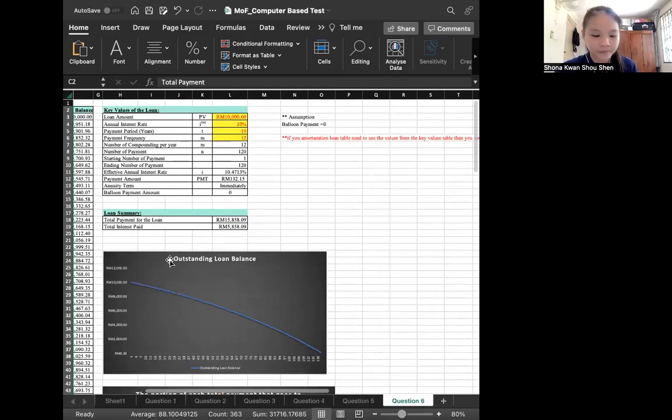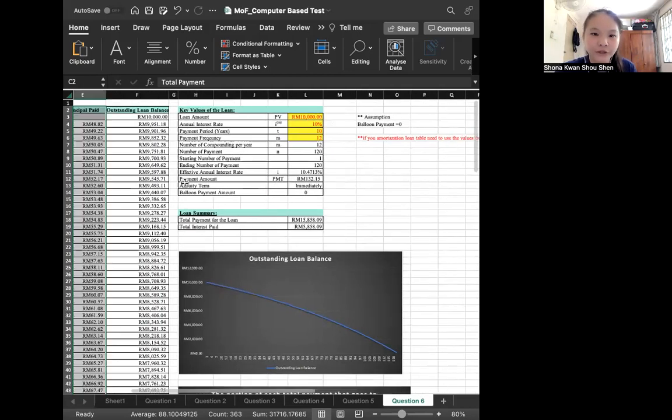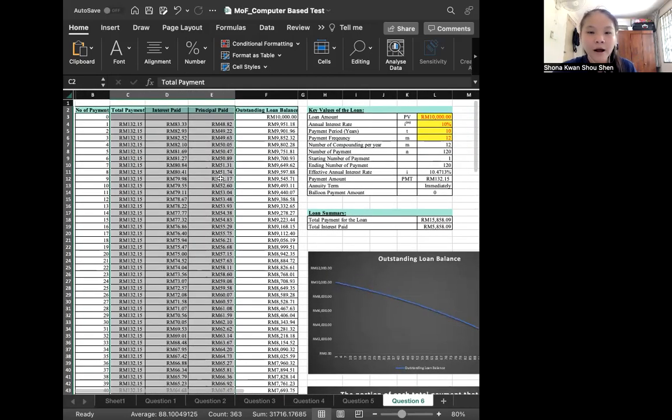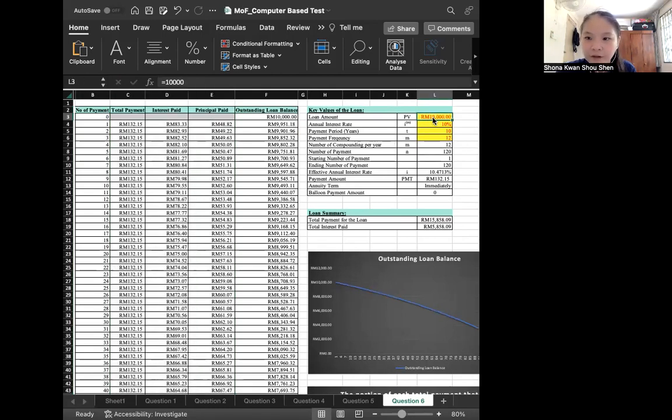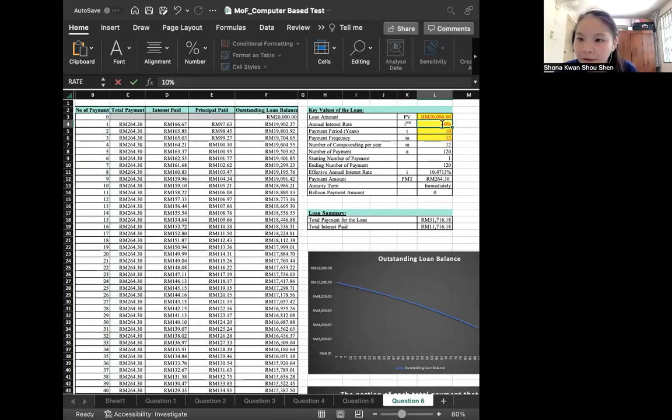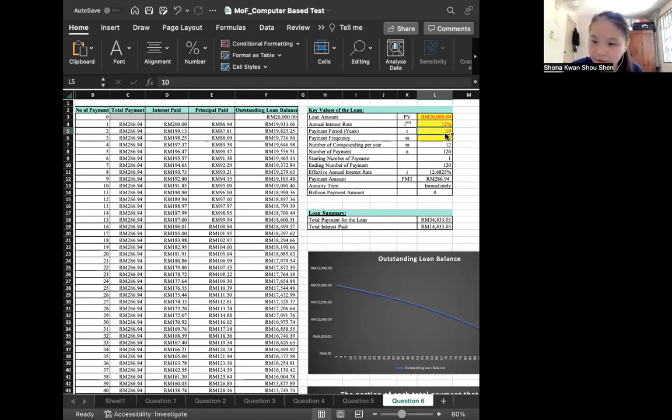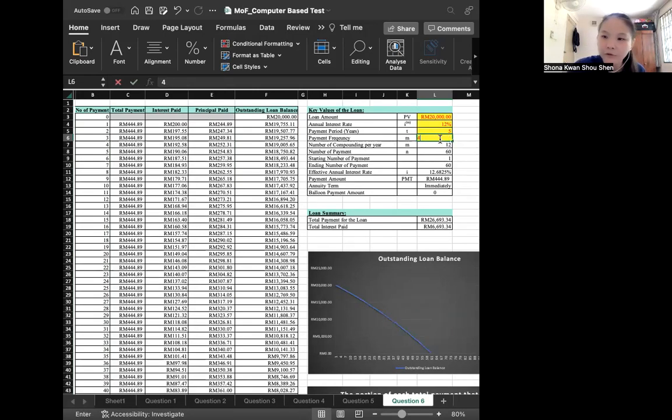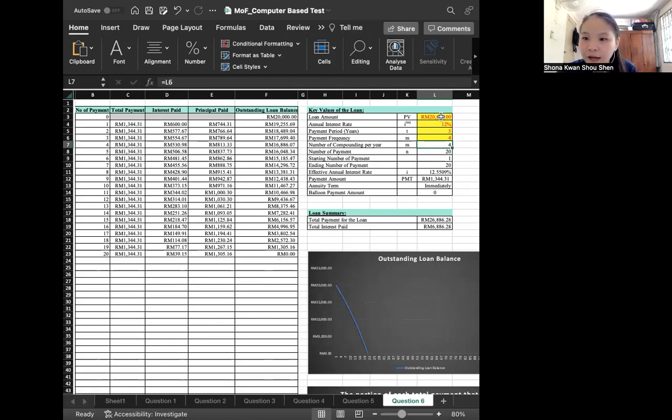So that's all. Let us try to change some amounts to see whether our amortization loan table works perfectly. I change the amount to 20K, the rate to 12%, the 10 years to 5 years, and the frequency to quarterly. You can see when I change these 4 values, every single value in this Excel changes, as I said previously.